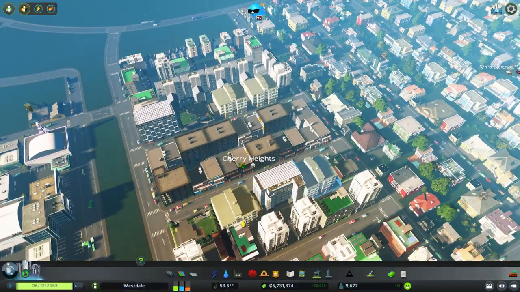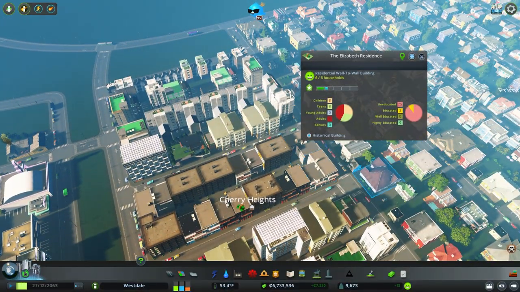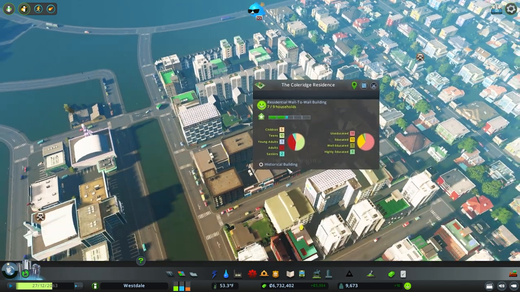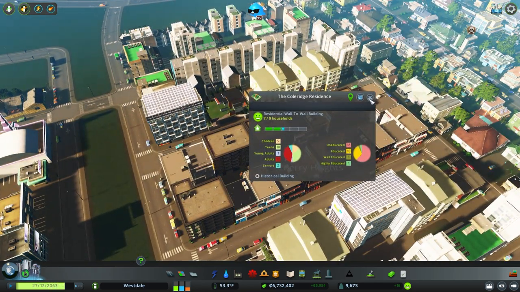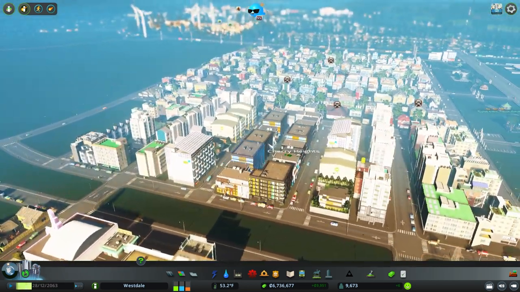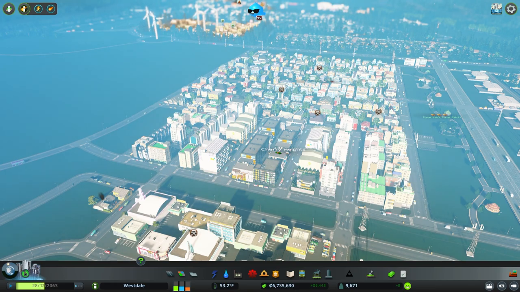And I've only made two of these buildings historical on this side. A couple of these other ones have made it to level 2, like this one here, but it hasn't changed. So I don't know if these buildings actually look different when they level up.